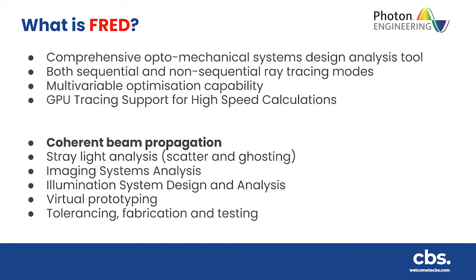It can be used for a wide variety of applications, and I've highlighted 6 key ones here. Coherent beam propagation, which is what we're talking about today. Also, stray light analysis, scattering and ghosting effects in imaging systems, for example, and illumination system design and analysis. And generally speaking, virtual prototyping. Fred is a software where both the optics and the mechanics can come together, and you can really do a virtual prototype, tolerance testing of your system before it goes into production.